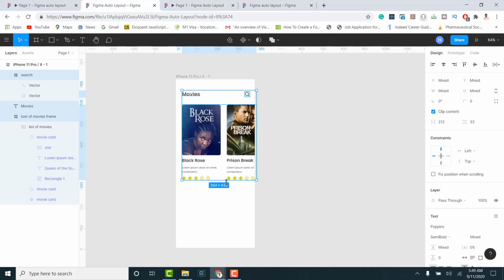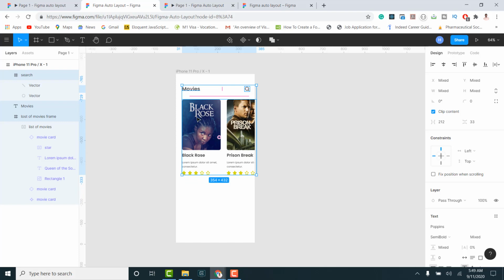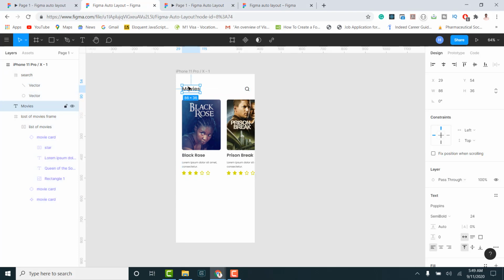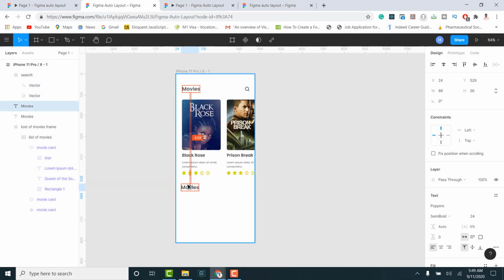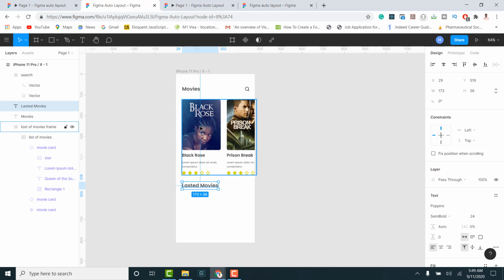So next, I'm going to duplicate this text. So that's for movies. Then you could see another section that says, let's say, latest movies, and make another design.